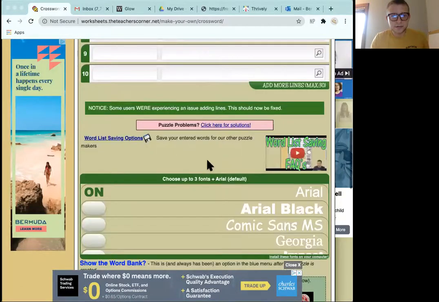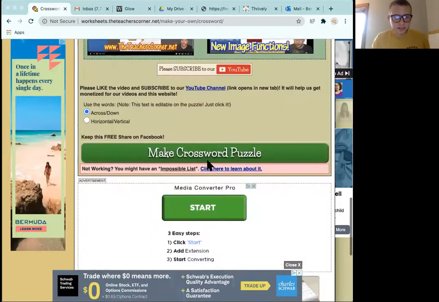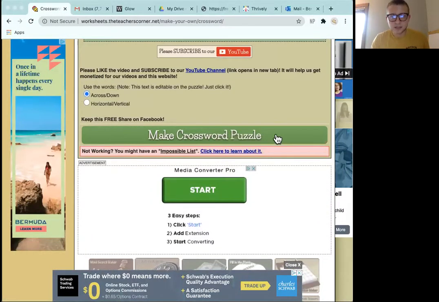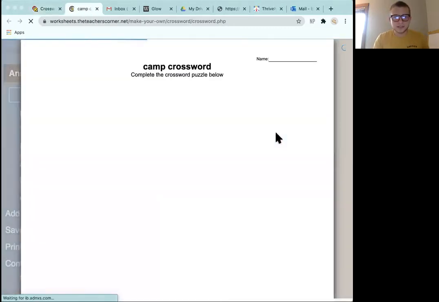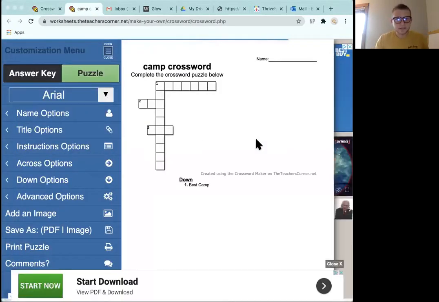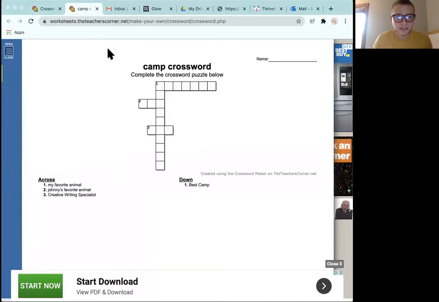Then you're just going to scroll down way to the bottom. When you're happy with all your clues, you're going to scroll down way to the bottom and click here where it says make crossword puzzle. And it should pop right up, okay? This is a little annoying here to see the across. You have to go up here and hit this open close thing. So then all of the clues will appear, and you can actually just leave this up and bring whomever you want to do it over. Bring your mom, your dad, your sister, your brother, your uncle, your aunt, whoever. Bring them over, and they can actually just type right in here, right?